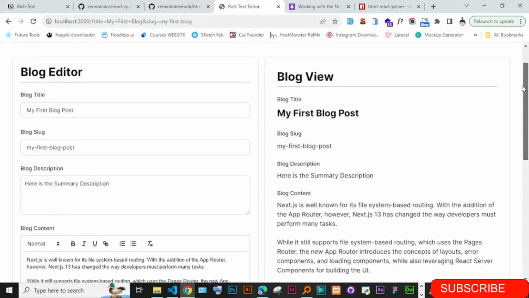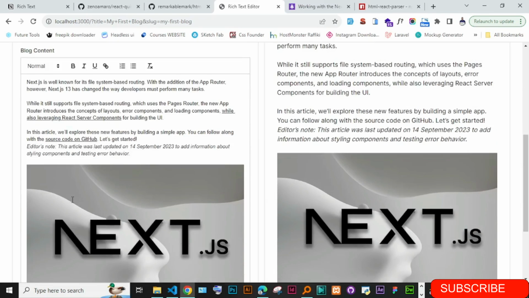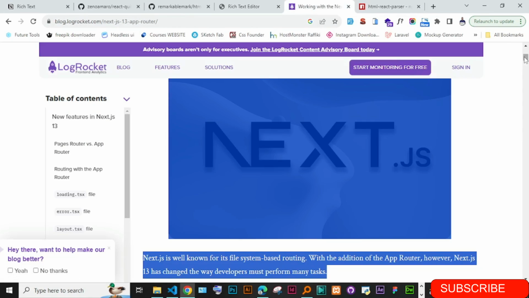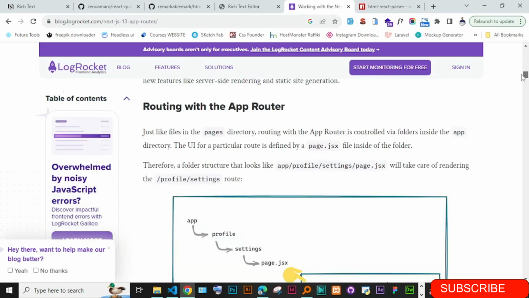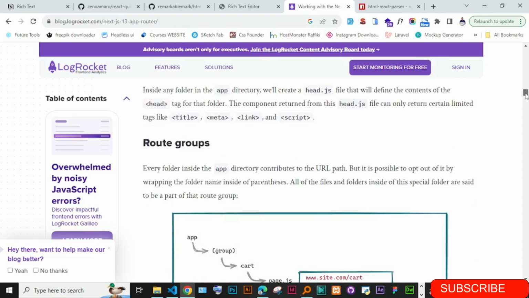Okay, and now what we have to do is customize and add more stuff. For instance, the image should also be added on the toolbar. For instance, if I want to add the code block, some snippet of code, do we have any snippet of code in here? I don't know if we have the code snippet. I think this one also uses images.